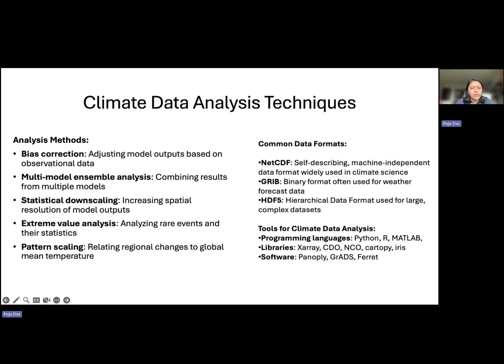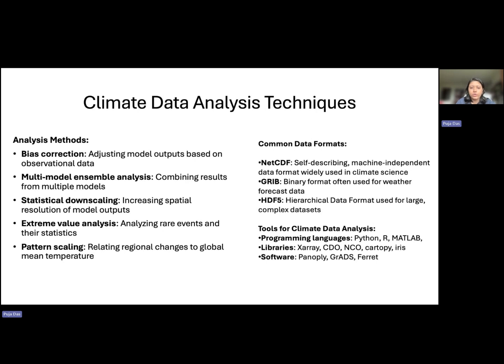And what are the tools? We can use programming languages such as Python or MATLAB. I think a very important library for working in Python in the climate science field would be Xarray. It handles the data sets very easily, and we can plot them. We can get the data set statistics very easily using Xarray.